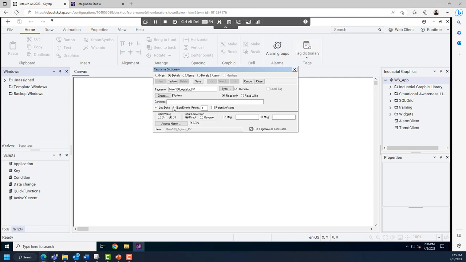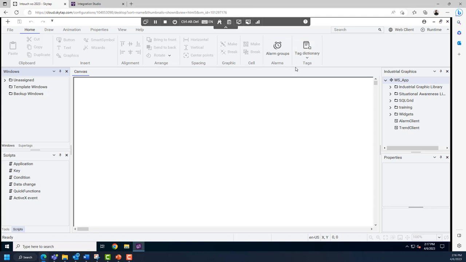Obviously, if you have hundreds of points, you don't want to be doing it one by one. You don't want to be logging and historizing these points one by one. So I'm just going to save this for now, but the best way to do it is actually to manipulate the database. That's possible through dumping the database from your InTouch application to a CSV file and then making the changes there. You can pick the tags that you want to historize and then save it and then load that DB back to your application. And in the next section, we're going to see how to do that.